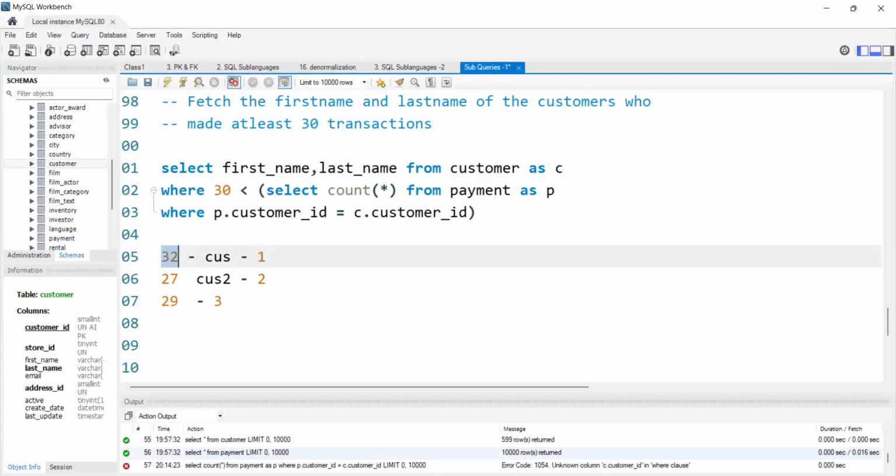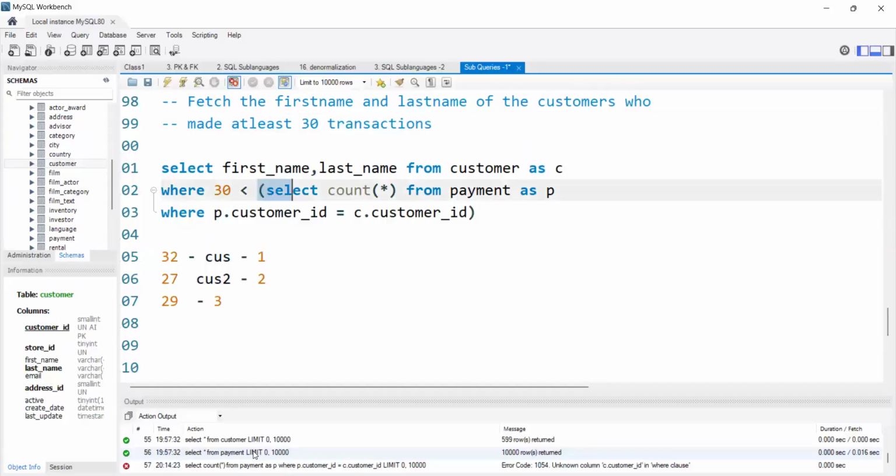Like this it will work whenever we are solving with correlated subqueries. See, now we practically saw the output. We know at least customer ID 1 has 32 transactions and customer ID 2 has 27 transactions. We didn't count it from here, but let's see if I execute this query whether it displays this or not. According to the question, it should display my first customer name and it should not display my second customer name, because I want to display the customer details of those who made at least 30 transactions.